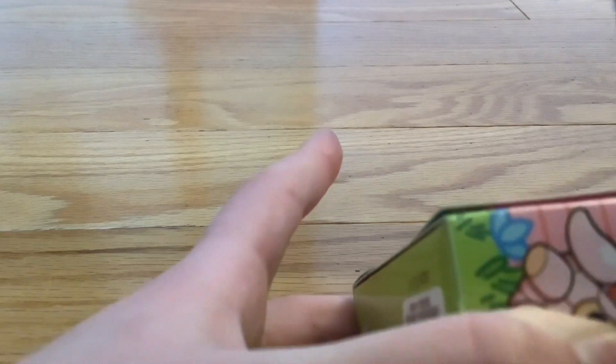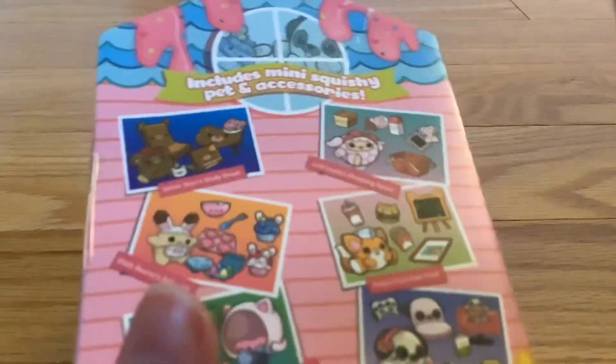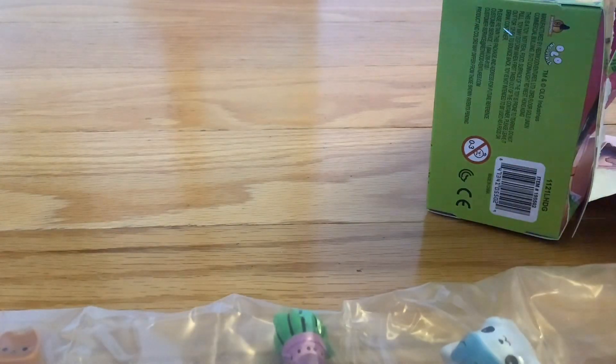Let's open here. With a flap that doesn't do anything. And these — there are six things that you can get with smushy mushies and scenes. So let's try and open this. Oh my goodness, it's a scene inside! Look at this, there's so many things, so many little packages. Let me try and figure out what I got.